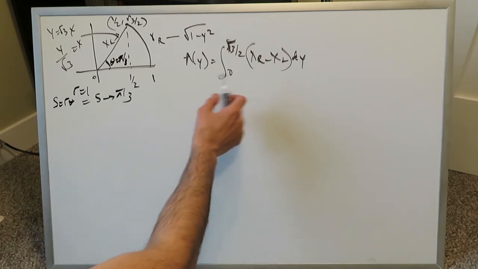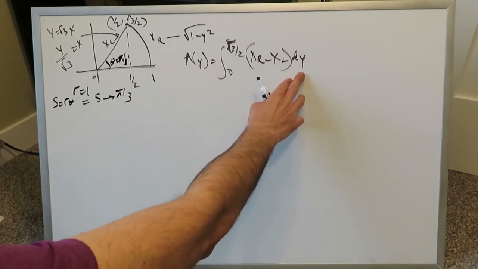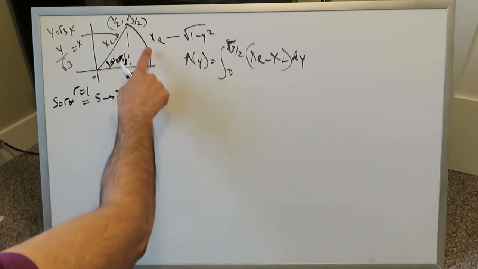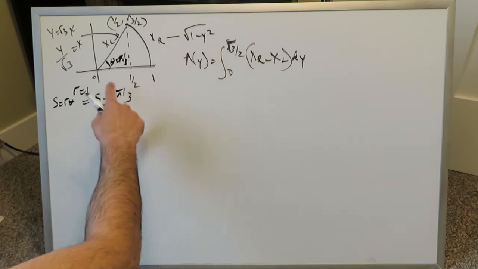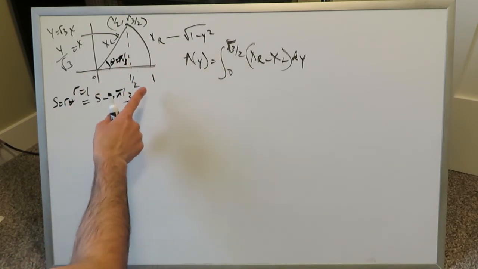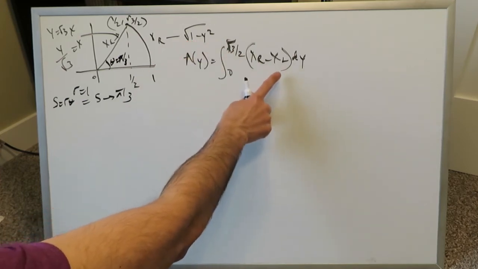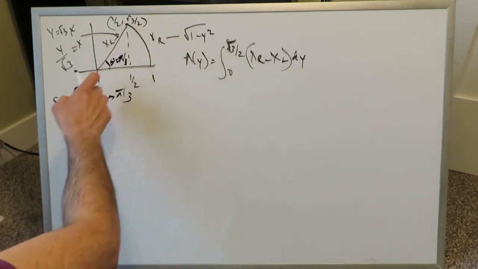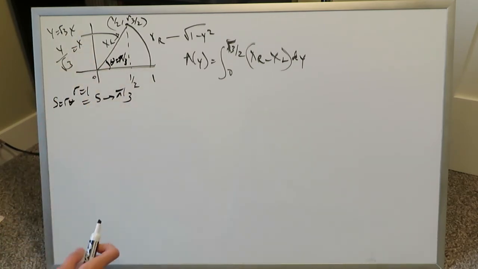We know over here with regards to y, the equation must be in the x equals format when we're doing dy integration, and then you do the right boundary curve, which is this portion or this arc of a complete circle, x squared plus y squared equals 1 for this unit circle having radius 1. You solve for that x and you get this. That's my right boundary curve. The left boundary curve is this line, y equals mx plus b form, which has equation y equals root 3x. You solve for x, you get y divided by root 3.